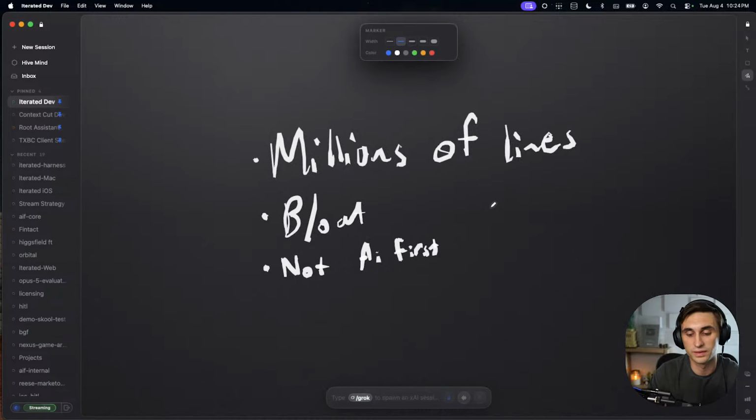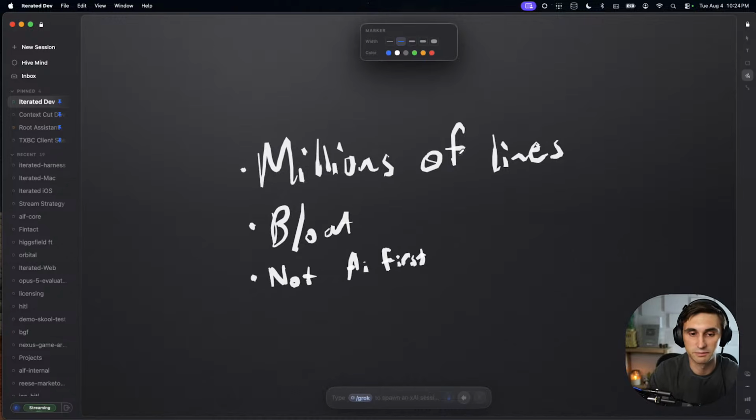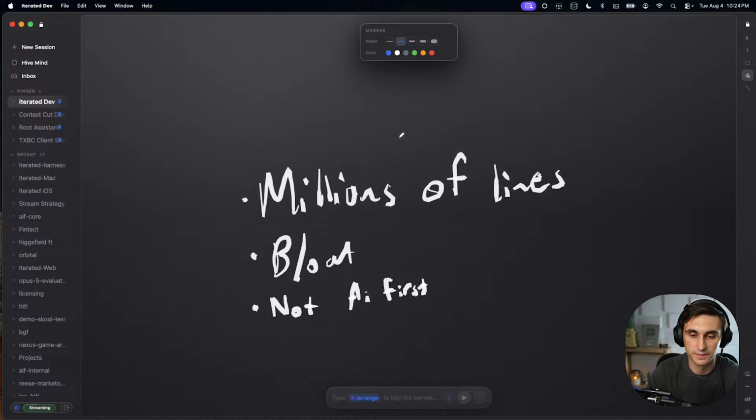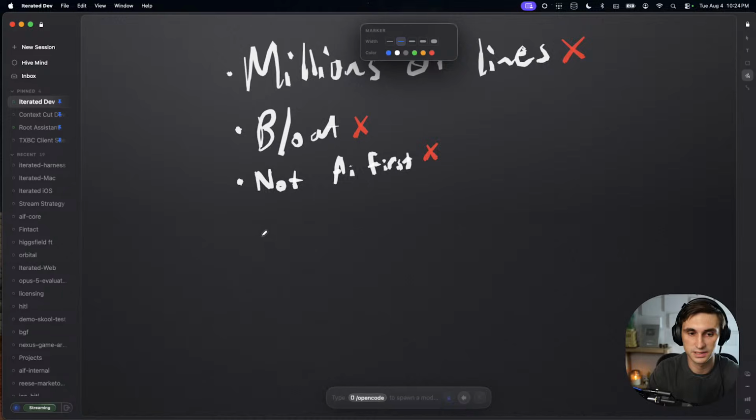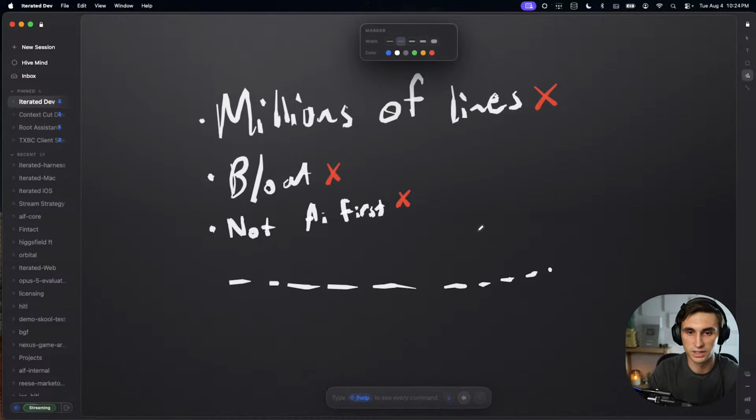So these big companies have millions of lines of code. They have a bunch of bloatware. They've got a non-AI first approach. These are actually not check marks. These are X's. And so we have a real opportunity now with vibe coding because we can come in and be the small, nimble creators building things that are agent first.